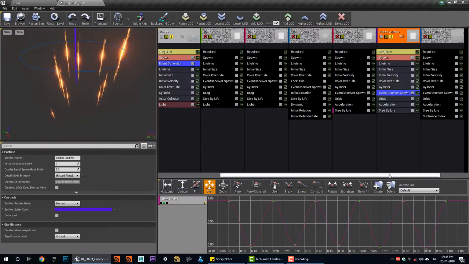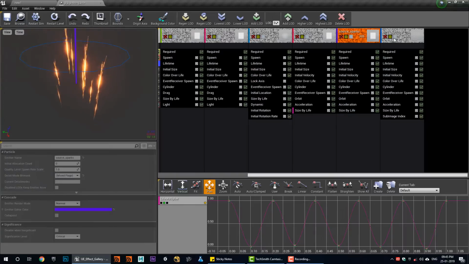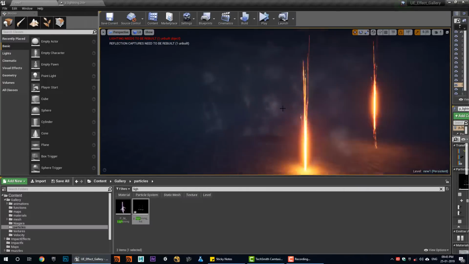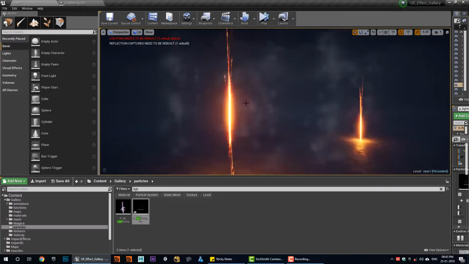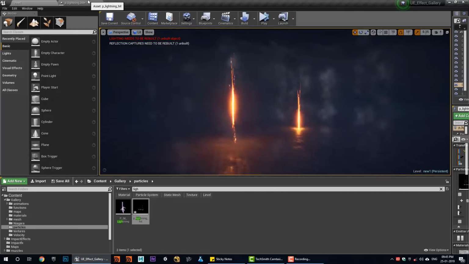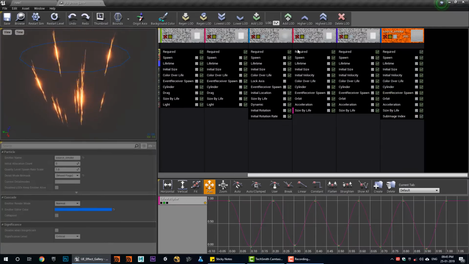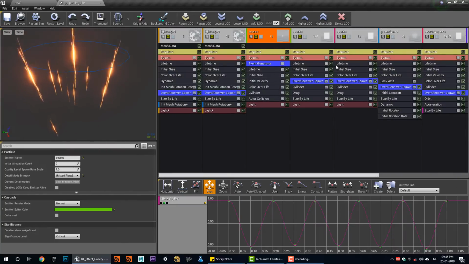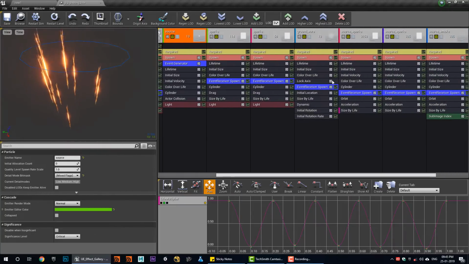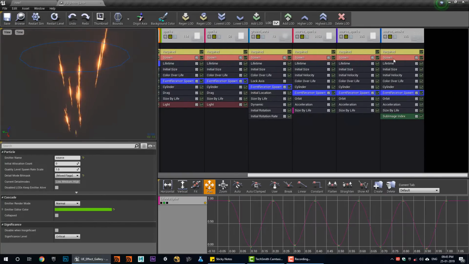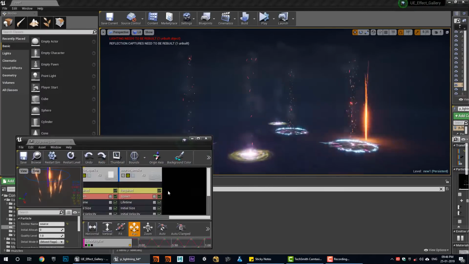Okay, then some smoke. Restart this, you can see some smoke also emitting from the source. So this is very easy actually. I don't have many elements in it, just a source, some lightning, sparks, one aura, and some smoke. So let's check it out one by one in the viewport.